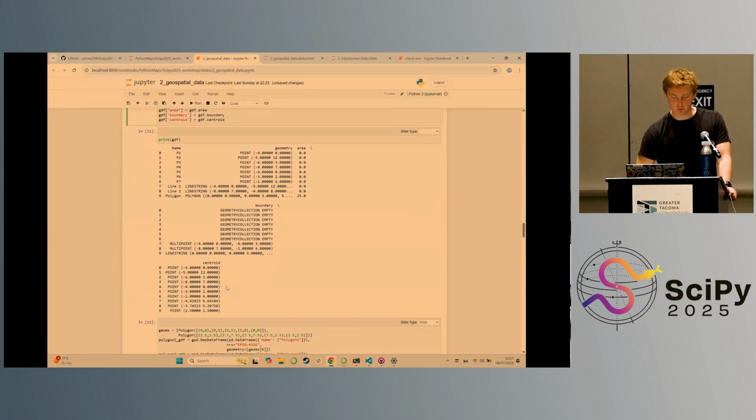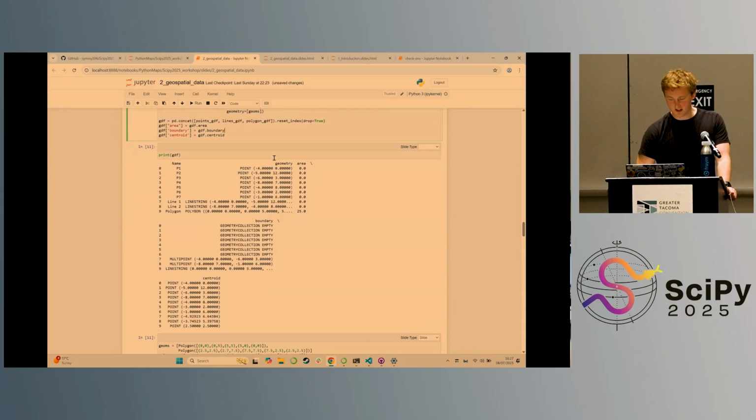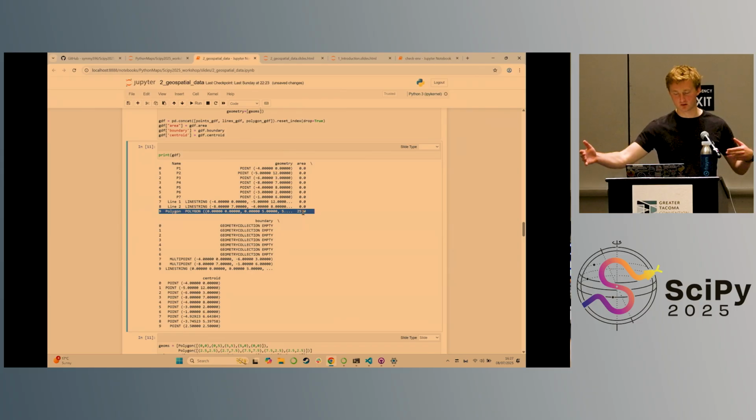So area: we know from previous that lines and points don't necessarily have an area associated with them, but a polygon does. So here we've got a polygon, and we've applied this to the whole data set, and it has calculated area for everything.